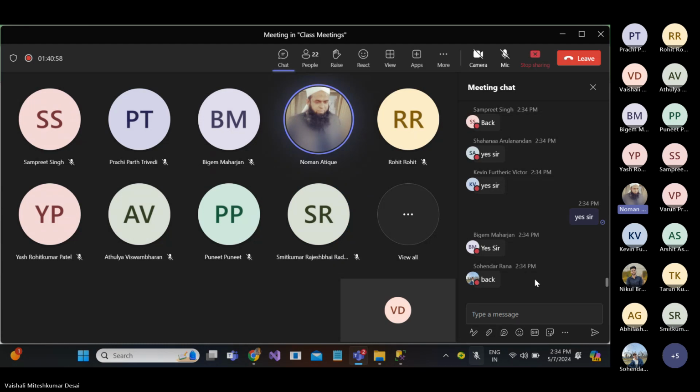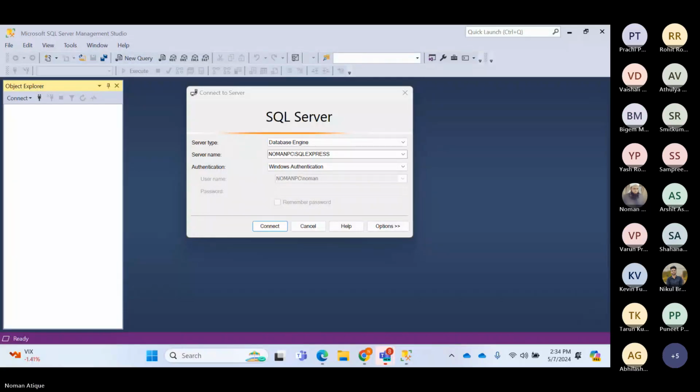Okay, that's great. Now I'll share my screen shortly, and I'll show you what you have to do and what we can do with this screen. Some of you might be familiar with this SSMS, but I'll talk about what this SSMS is all about and what we are using. So now I'll share my screen, and I hope you can now see it. Let's start talking about, first of all, what that is.